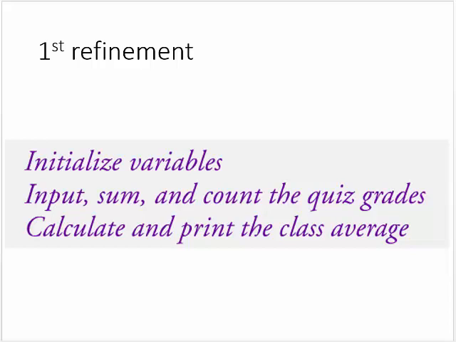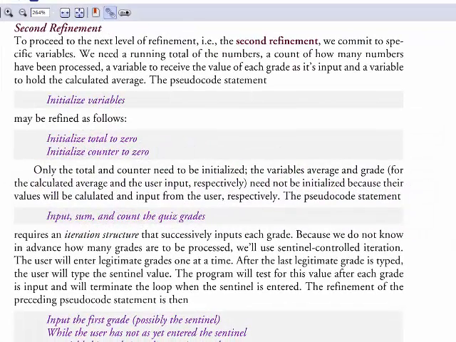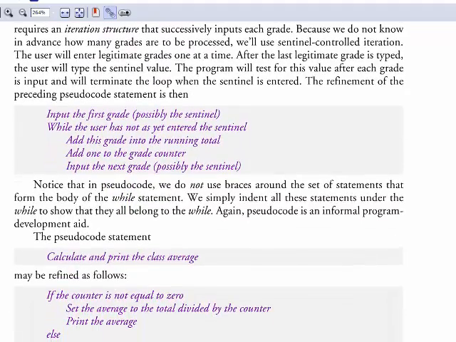Then your second refinement to this program is, and I'm actually going to pull up your textbook instead, something like being more detailed. You're starting to name some of your variables in your pseudocode now. Initialize the total to 0, initialize the counter to 0. Then progressing to the inputs that you have to input. Now we start to think about what iteration structure might be needed by the program.